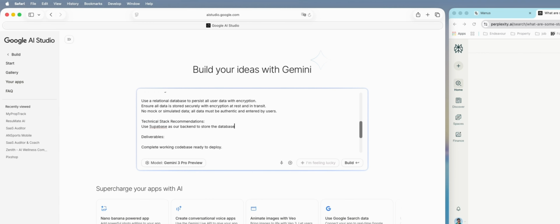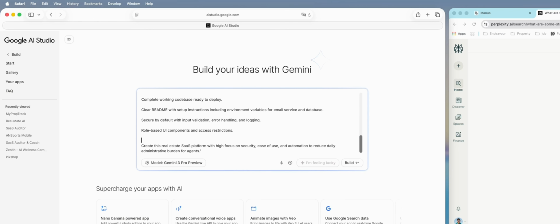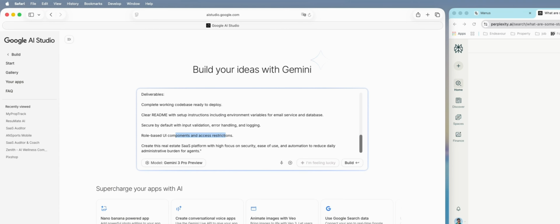Okay. Asks for API keys when needed. Then it will ask for the API keys. So for the deliverables, we're going to remove this role-based UI components and access restrictions. Create this real estate SaaS app, focus on security, ease of use, and automation to reduce daily administrative burdens for agents.